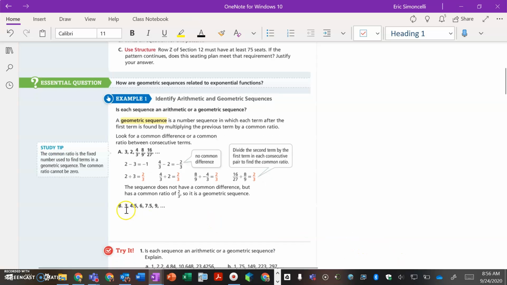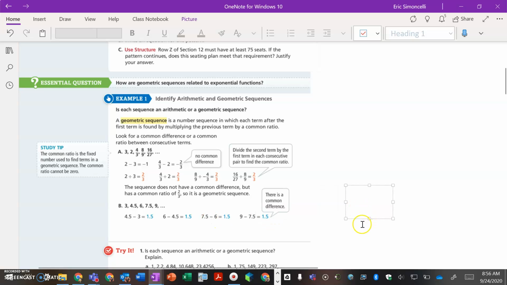this next sequence, 3, 4.5, 6, 7.5, and 9, how do you go from one term to the next? Let's take a look. And again, if you can kind of formulate in your head how it can take shape, maybe subtract 4.5 minus 3, 6 minus 4.5, 7.5 minus 6, 9 minus 7.5. Are those differences common? If not, then test 4.5 divided by 3, 6 divided by 4.5, and so on and so forth, which they do right here for you. Quite nicely, I would argue.